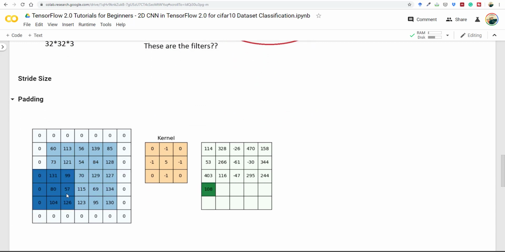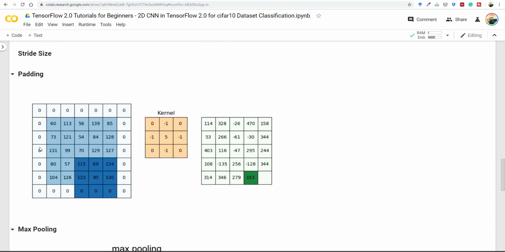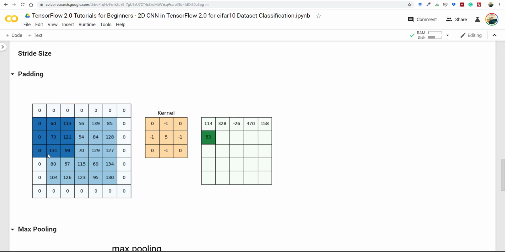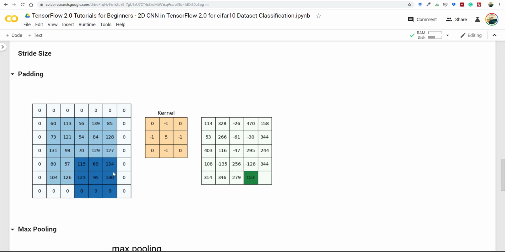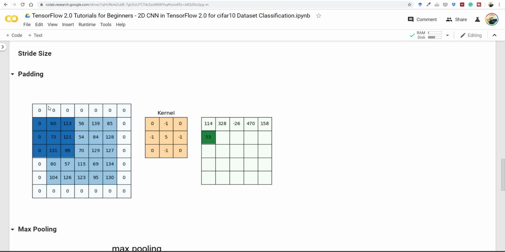And then here we have the stride size. Okay, let's go ahead and see what the stride size and the padding are. Let's suppose that you have this, just without the zero. This is your two-dimensional network, and this blue square is the filter. The filter size, the total number of pixels, 3 cross 3, is the filter size, and how it is moving, I mean how many pixels it is skipping, is known as the stride size. And if you see here, it is skipping just one pixel. That means the default stride size here is 1.